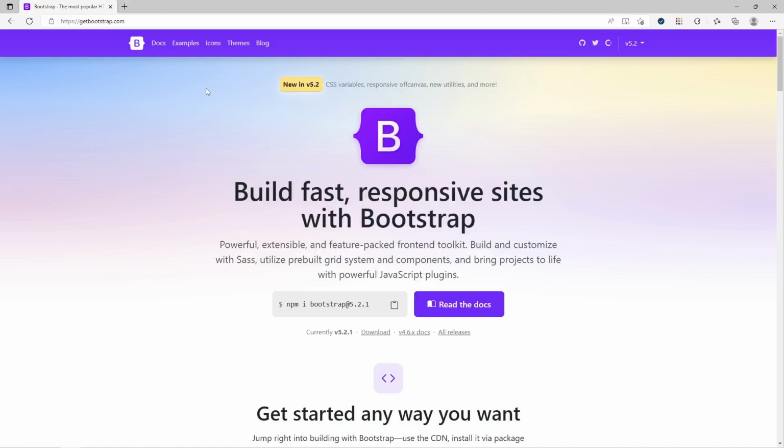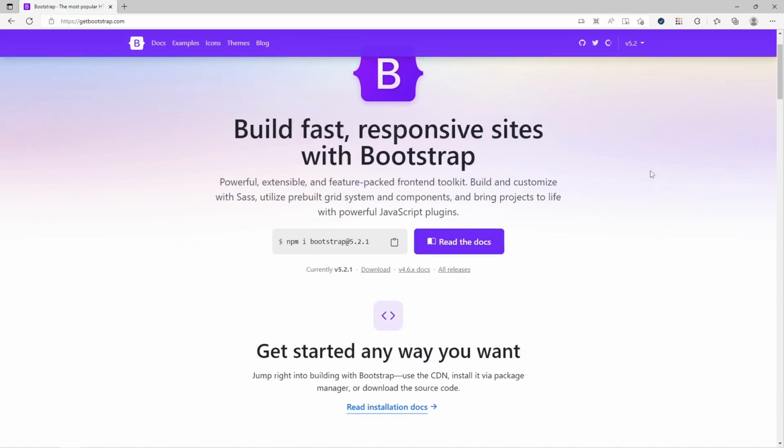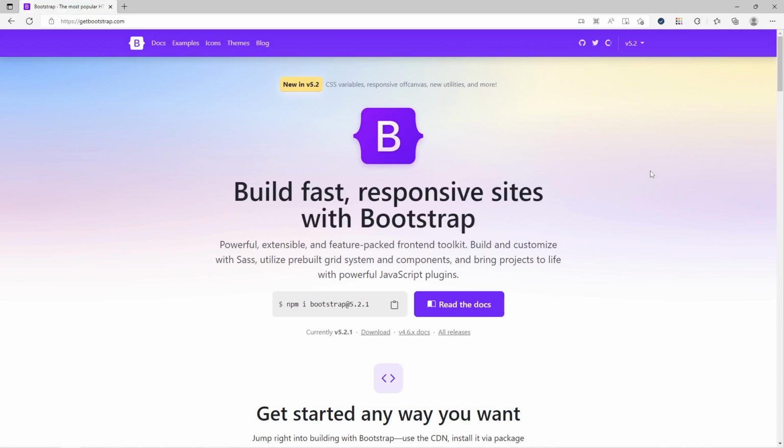So if you have your browser open, head on to getbootstrap.com and it will lead you to Bootstrap's main website. So basically what Bootstrap is, it's a UI framework. So it has several different controls and options that you could use to style your web pages.